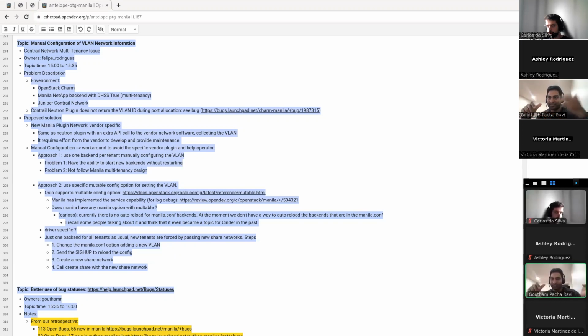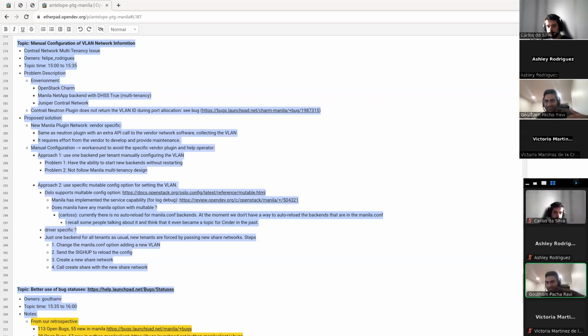So the next time a shared network comes that I have not seen before, and it doesn't have a VLAN assigned to it, I use a VLAN from my configuration file, and I'll make sure Manila knows about it so that it can store it in the network backend section as well, the backend info or something like that, as we call it in the database.